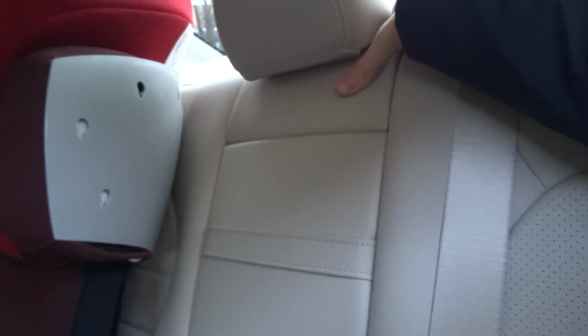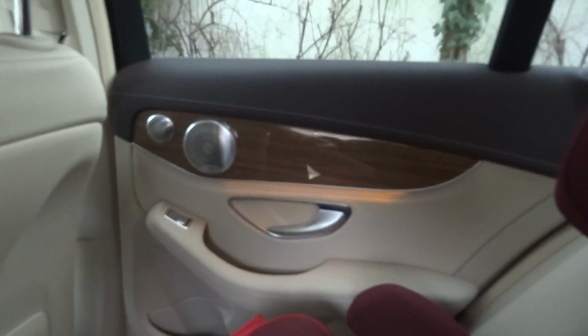Okay, so I think this armrest is good, it's nice quality, and we have of course a ski pass here, which is worth mentioning. Not only for skis, we can of course use it as a passage for a snowboard, for example, because you see how long it is. I can keep my hand here, and from the fist to the elbow it's at least one foot or more of space here. So very nice, a decent size passage.